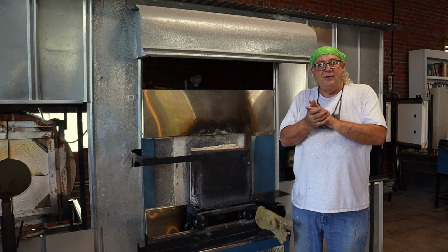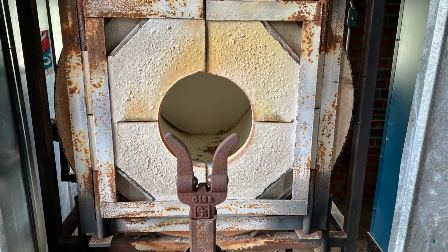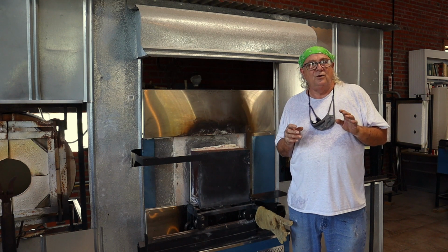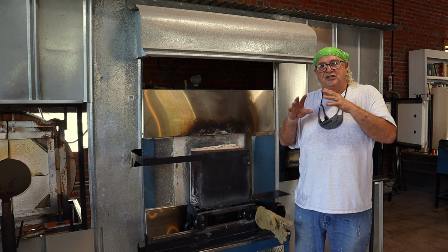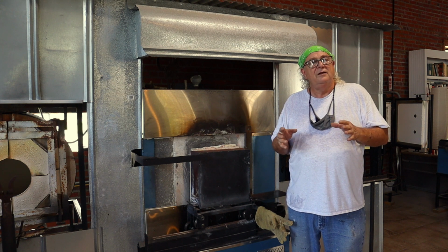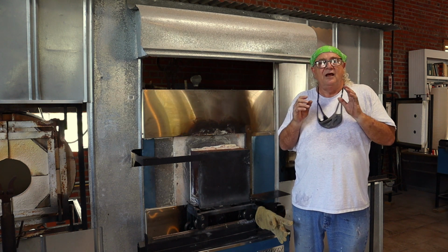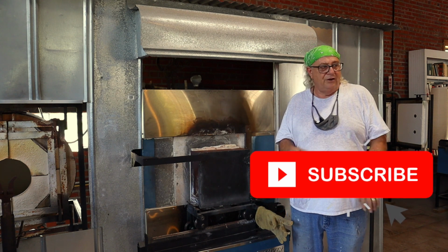So anyway, right over here to my right is our glory hole. Now last year we did a little bit of remodeling on our glory hole. We got a new set of doors, which is awesome, and we also installed a new liner. So, you know, each year you should do a little bit of maintenance on your equipment, because you don't want to have to do it all at one time. When it goes, it's going to go. So just do a little bit of maintenance, a little bit at a time each year, and you'll find it'll be a little bit easier on your budget.